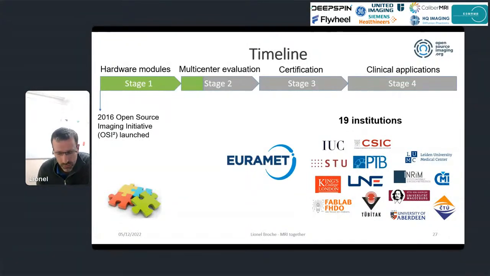And the idea is to demonstrate that not only is it possible to build this open source MRI system, but actually the building process can be sufficiently reproducible to become a clinical device.